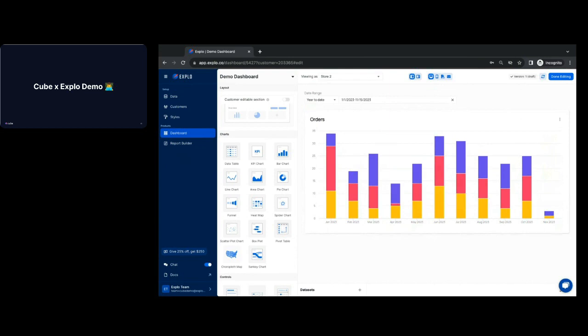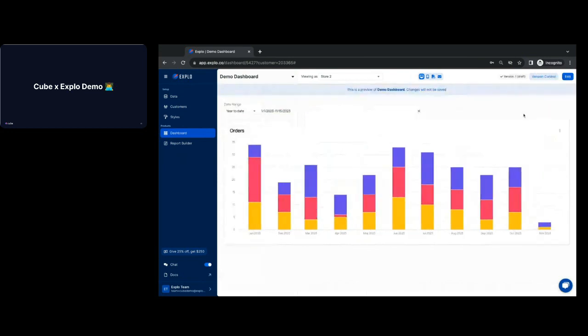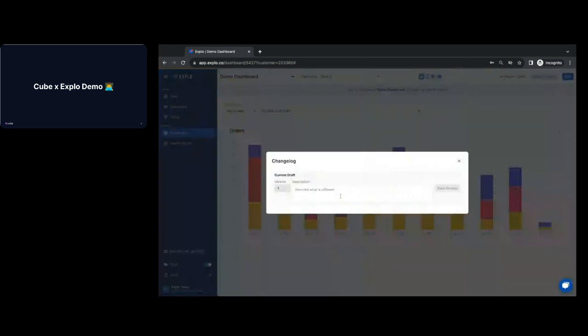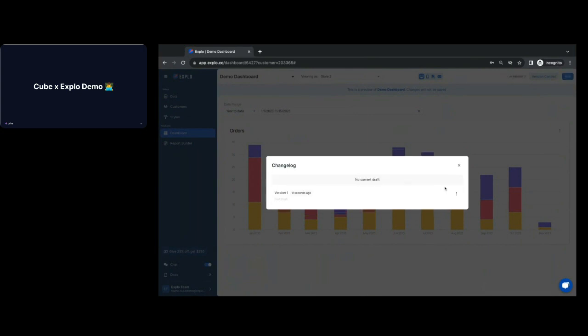Once you do have the initial dashboard built out, let's say this is the first version, we'll hit done editing, and then we can use our version control system to create a draft. We'll just say first draft here. You can write whatever notes you have. We'll save that, and then you can publish to different environments as well. I won't publish now as it's not embedded, but you can set up as many environments as you like. And all of the updates and iterations for future dashboards will be just controlled here.